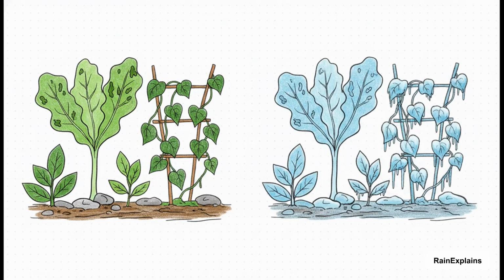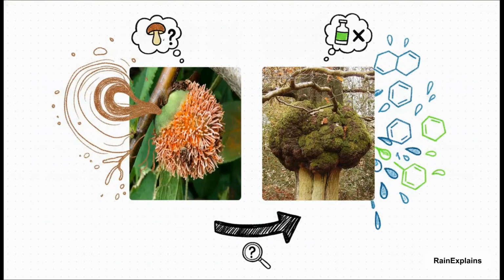Well, it's all about spatial and temporal clues. Biotic problems, the living ones, spread randomly as the organism moves around. They're usually highly species-specific, and the damage gets progressively worse over days or weeks. But abiotic problems act entirely differently. They usually cause uniform damage across a wide area, the onset of the damage is super sudden, and they do not care what kind of plant it is. A sudden frost or a chemical spill is going to damage the tomatoes just as badly as the lettuce planted right next to it. This is exactly why looking at those broader patterns is so crucial.